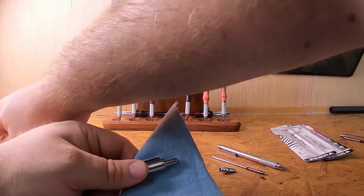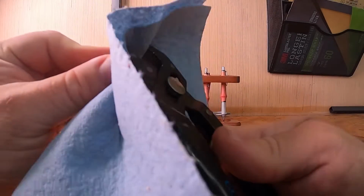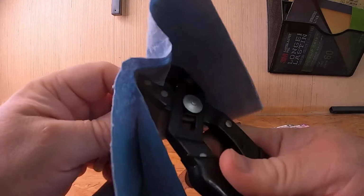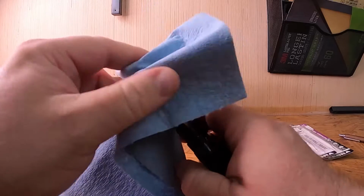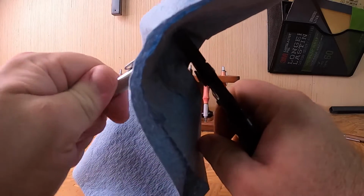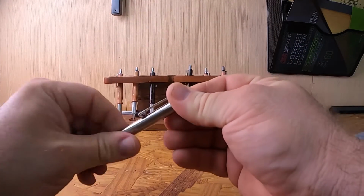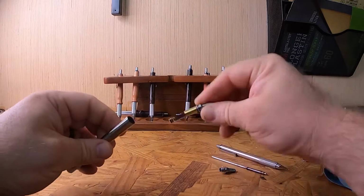It can be a bit tight, so I'm going to lightly grip it and free it. If it'll cooperate with me today. If you have pliers with soft jaws or leather, it would probably work out well for this. It is a screw-on. There we go. I think I ended up with just a little bit of marring there from when it slipped off. So that unscrews.